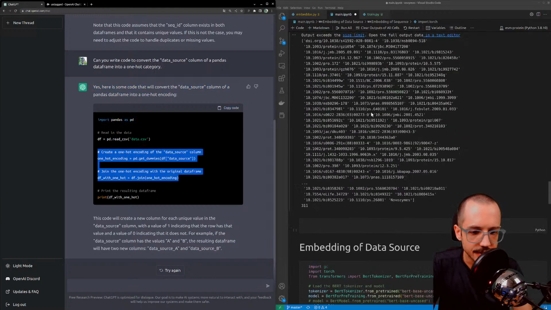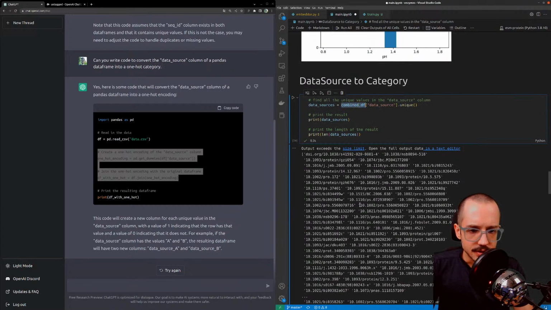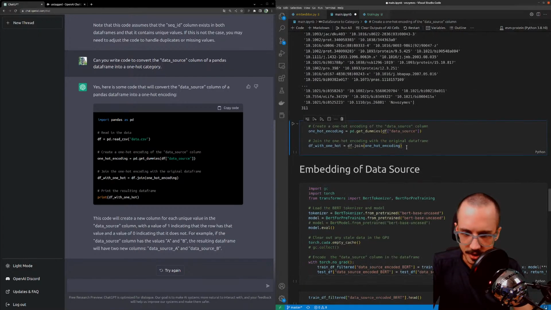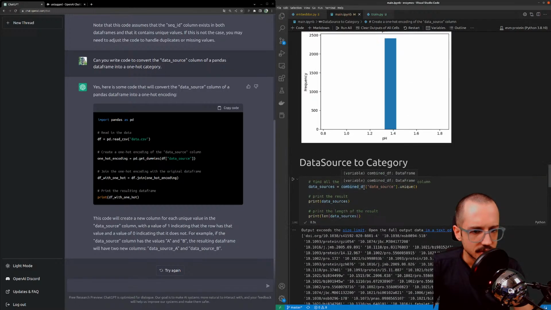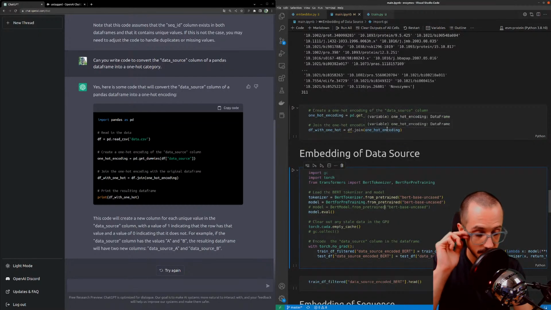This is what we needed. One hot encoding, get dummies. You know what? I don't really think the data source is going to help, to be honest. I think you're just going to give it a bunch of useless features, and it might not learn faster. It's better off just leaving it out.